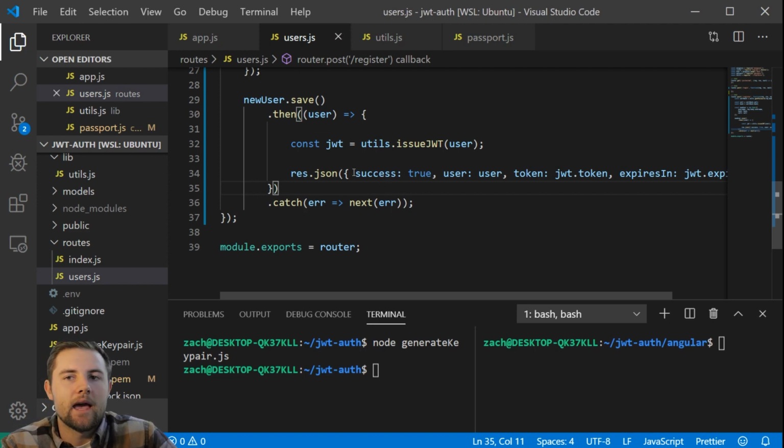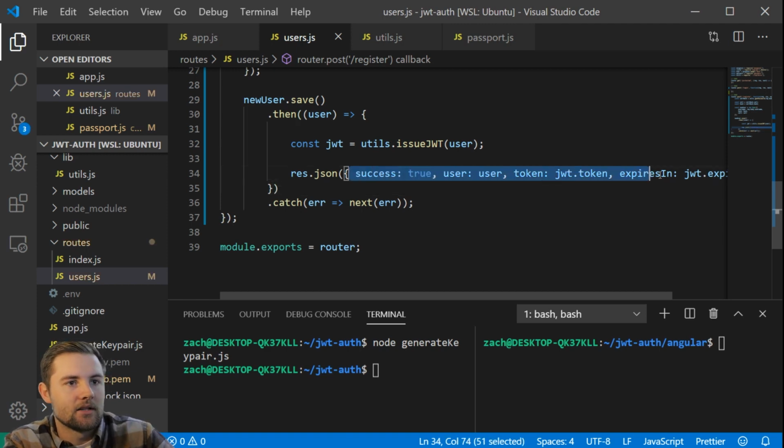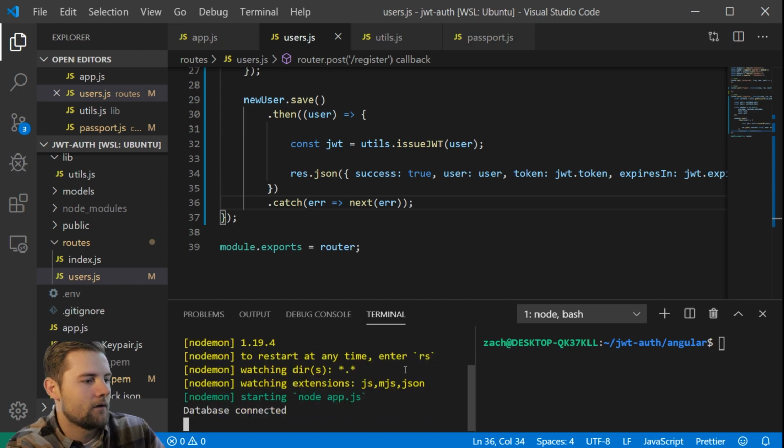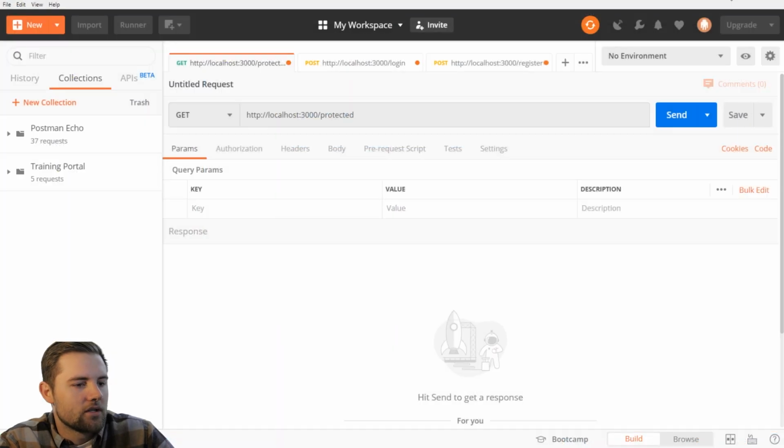And once we have saved this user in the database after registering, the front end client will get this message right here. So let's do that really quickly. Let's run this, make sure that we don't have any errors going on. Looks like the database connected okay. And I'm going to open up Postman, which is just an HTTP request application. It's got a lot of other stuff. I should probably be giving it more credit than that.